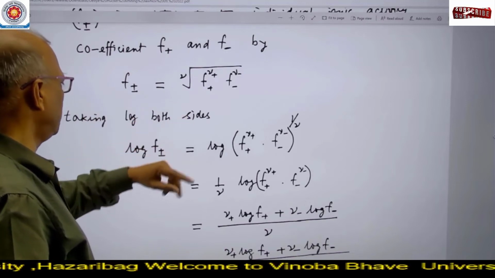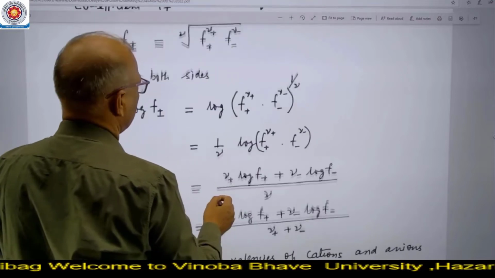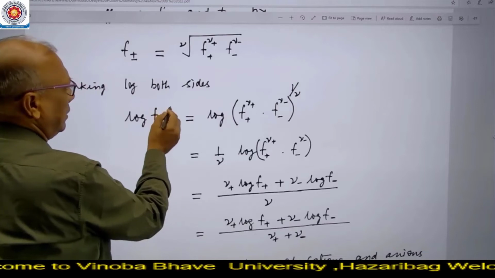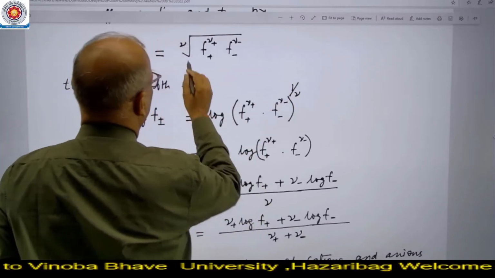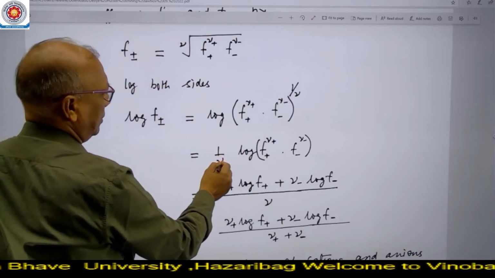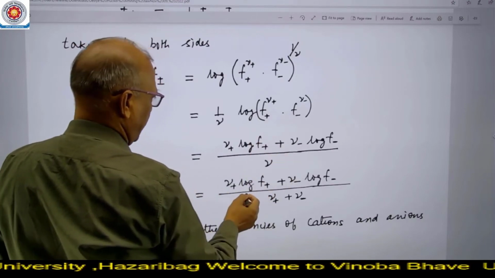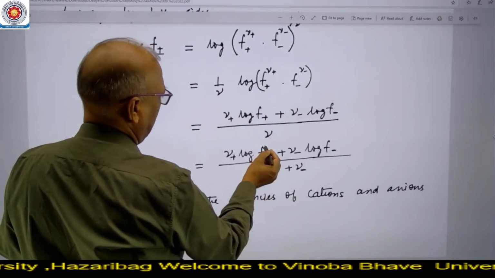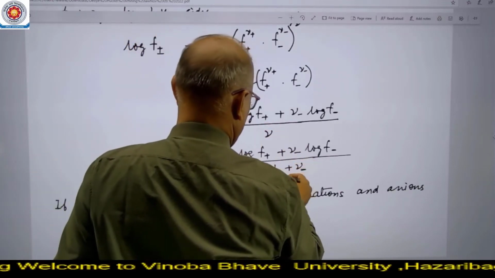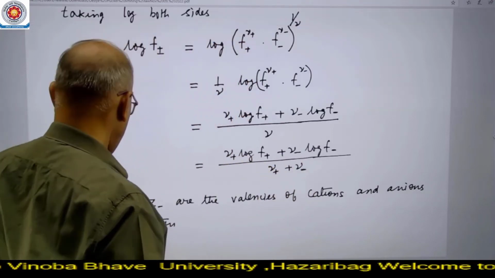अब टेकिंग लॉग ऑन बोथ साइड, दोनों साइड से अगर हम लॉग लेते हैं तो लॉग के रूल के अनुसार अगर हम इसको सॉल्व करेंगे तो इसका पावर अगर 2 है बाइनरी के लिए, तो इसका वैल्यू 2 हो जाएगा, लेकिन अगर ये न्यू लिखा हुआ है तो यहाँ न्यू होगा। तो लॉग के लिए ये टर्म पहले आ गया, उसके बाद फिर हम इसको एक्सपेंड करेंगे तो ऐसा टर्म आएगा, और फिर जो हमने लिखा है कि ये न्यू है तो इसको फिर हम न्यू प्लस और न्यू माइनस में ब्रेक कर लेते हैं क्योंकि ये मीन एक्टिविटी कोएफिशिएंट है.